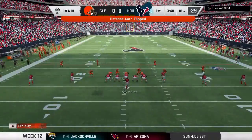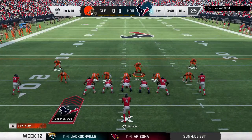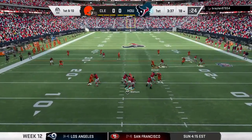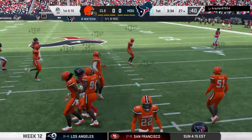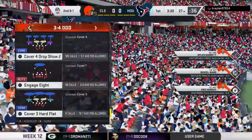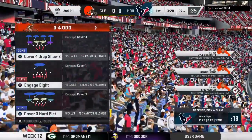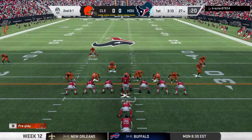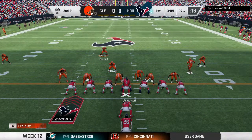Watson will bring up the Texans here, 1st and 10 at their own 18. Set the tone, defense. From the gun, here's Watson. And he's got his man on the in route. Complete. Give him 9 there on the first down completion. One of the selling points of the in route is it gives the quarterback a really nice sight line to his receiver and almost a direct shot, able to throw the ball into the middle of the field and have a great chance of success, as they did on that play.